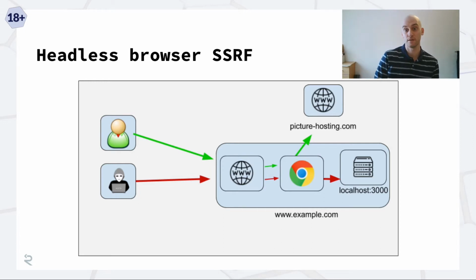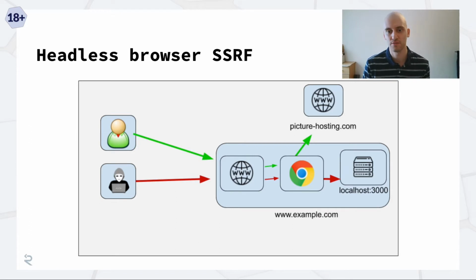So let's start. The main purpose of my original research was headless browser server-side request forgery, which is quite a well-known vulnerability, and a lot of bug hunters and researchers have already discovered it. You can find a lot of content on it, but my purpose was to find such vulnerabilities in open source software and open source packages.